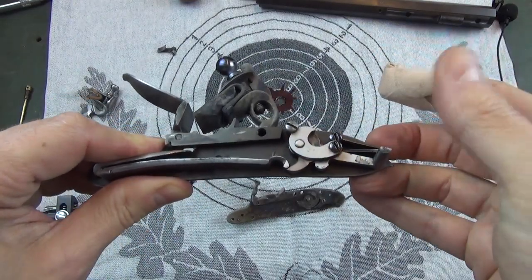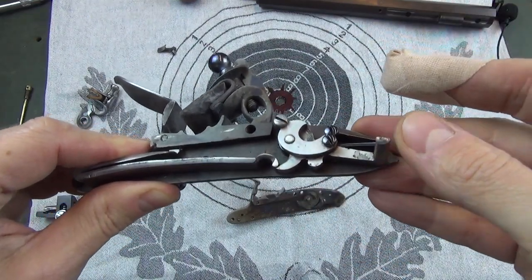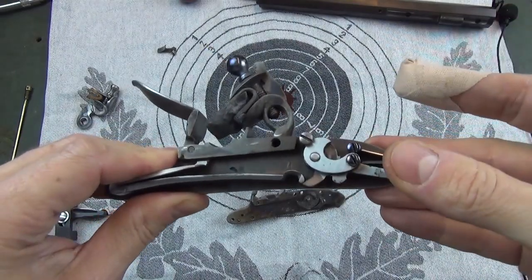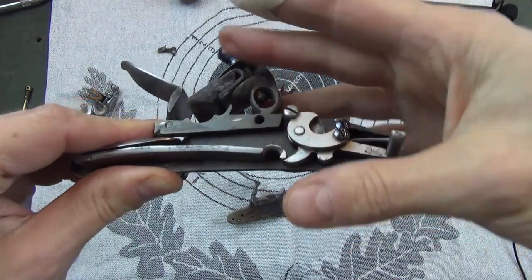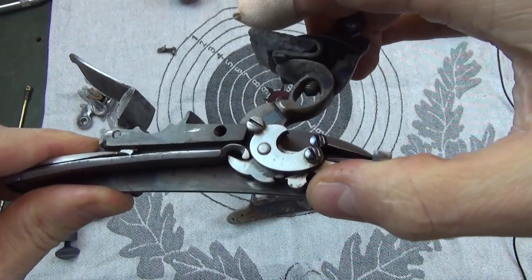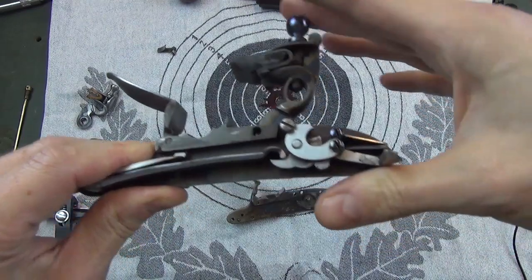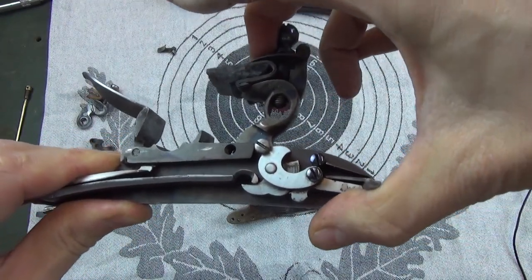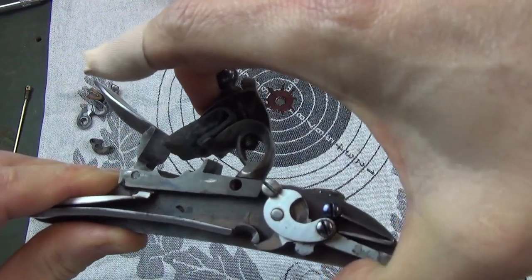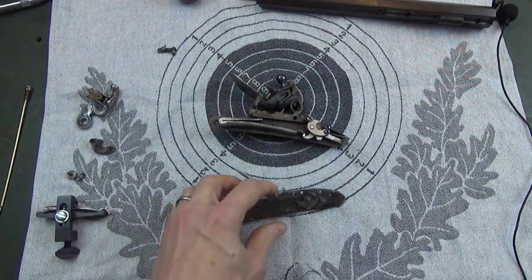The half cock does present some potential problems. We're talking about fractions of a second, but this is a target firearm and that's what we're trying to shave off — in the flintlock there are enough things going on that every little helps. The problem: if your lock isn't finely tuned and your springs aren't balanced, when you pull the trigger it might just fall to half cock instead. You've lined up your shot, fully concentrated — and just click. The other problem is that a little ever-present friction means that even if it does tumble properly, it might bounce off the half-cock notch, causing some delay. This is why the fly is present.